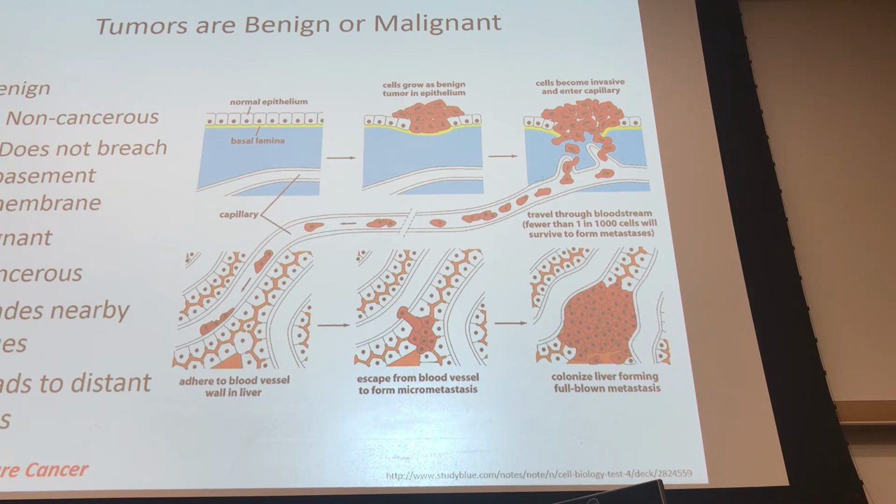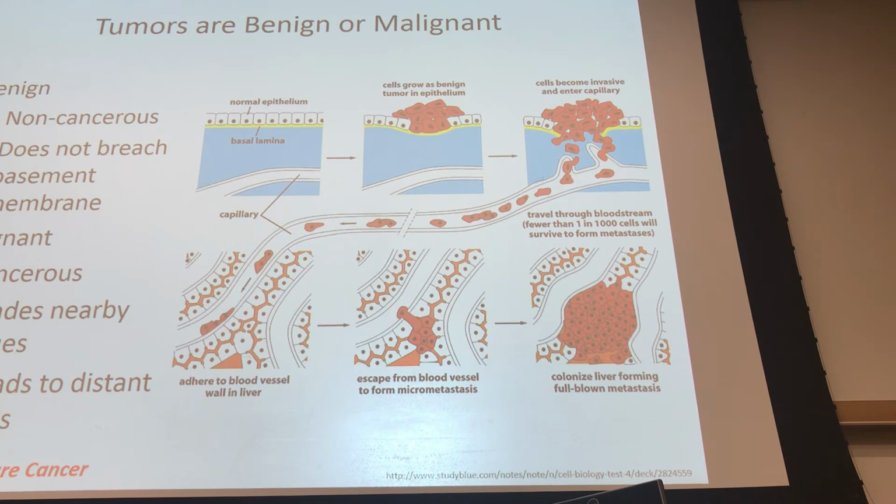Once these cells break through the basement membrane, they can enter into the bloodstream and spread to other parts of the body. This is the point at which you've got cancer, at which point it's cancerous, okay? And then it can spread to other parts of the body, maybe it goes to the bone, maybe it goes to the liver, the pancreas, wherever, but then it's gonna spread to other parts of the body, colonize those other parts of the body, and that's what is gonna define cancer.